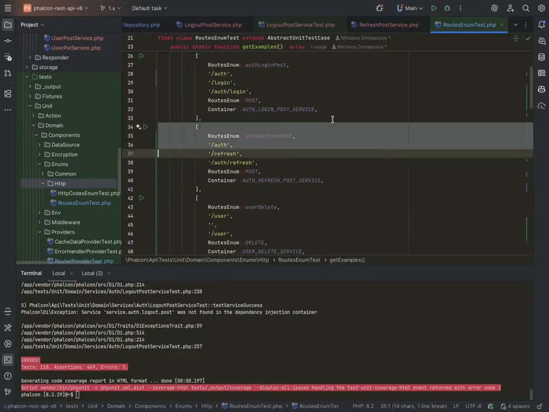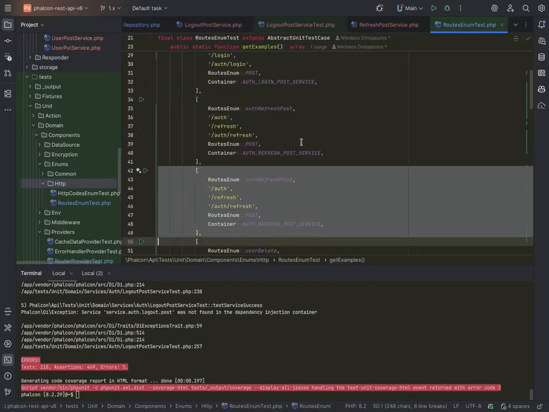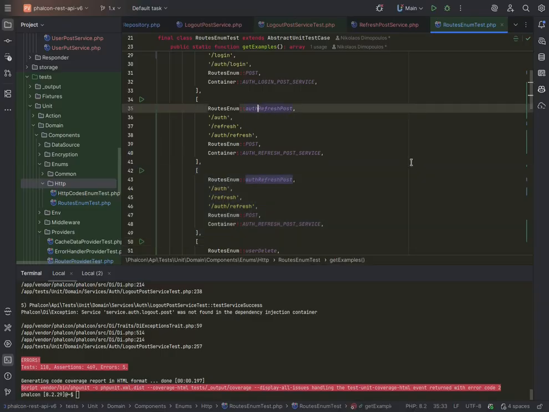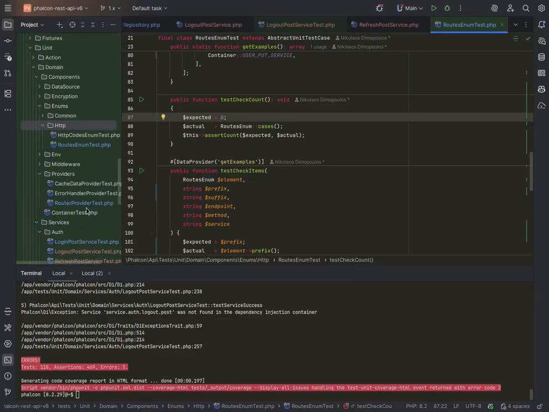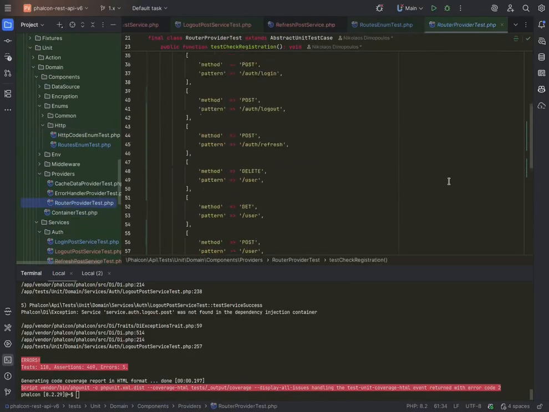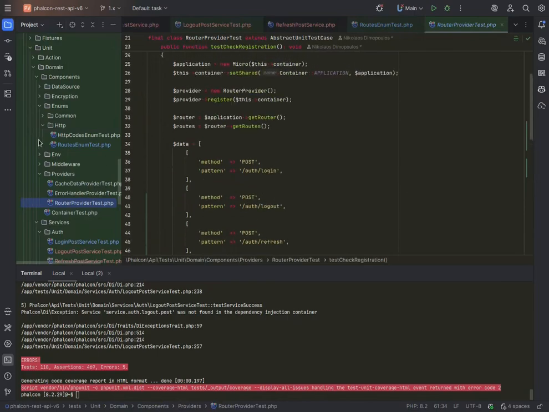We're gonna have to do a logout here. Logout post, auth logout logout. It's a post, logout post service, and the number here is 8. The routes provider, of course. Oh, we already have that.